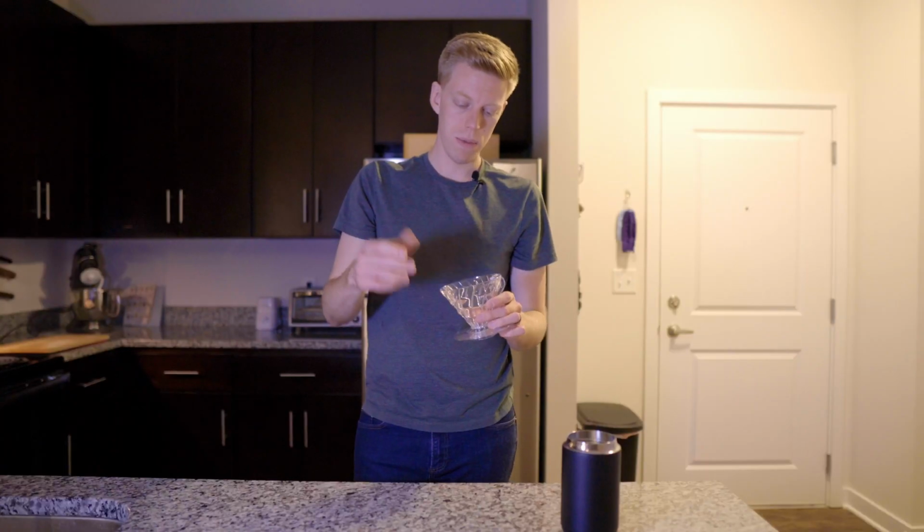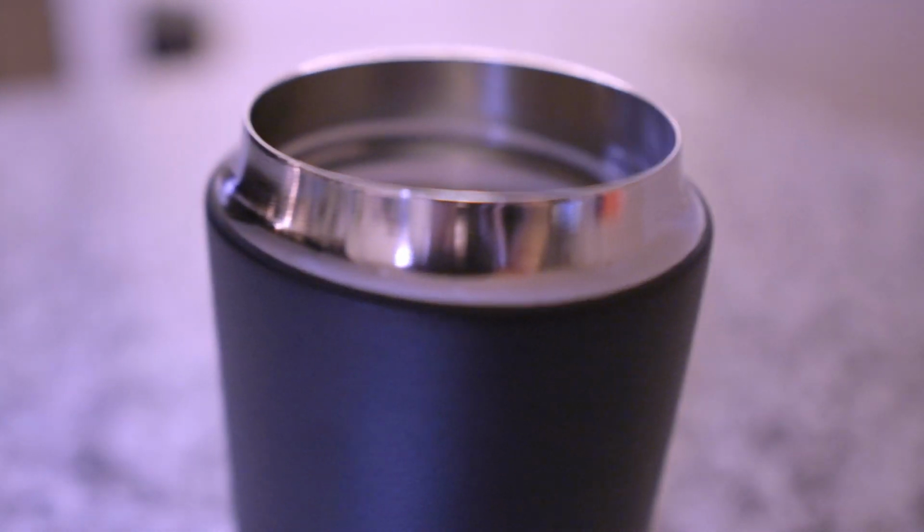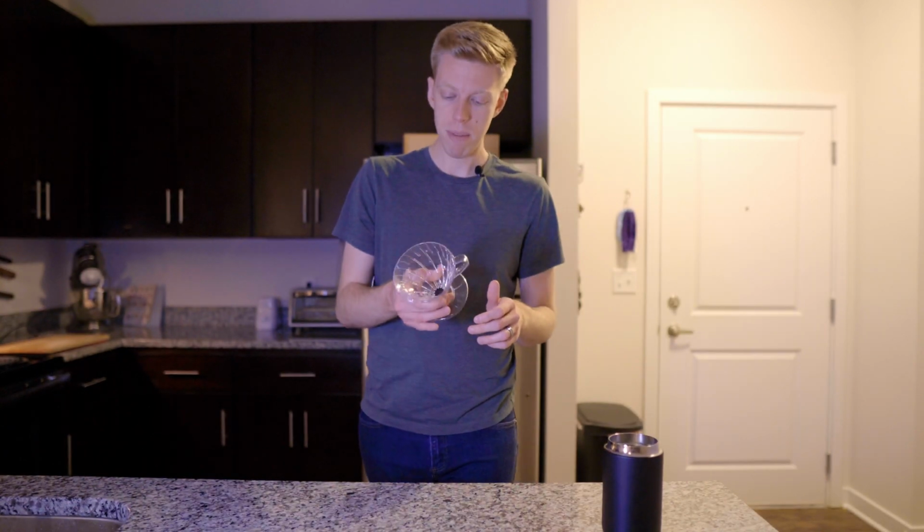So you just take this, put a filter in here, put this on your cup. You might recognize this. I made a video about this. This is the Fellow Carter Everywhere mug. I use this as a carafe, so I actually brew the coffee into this. This makes good coffee. I've been very happy with this so far, and one of the best things, this is plastic.